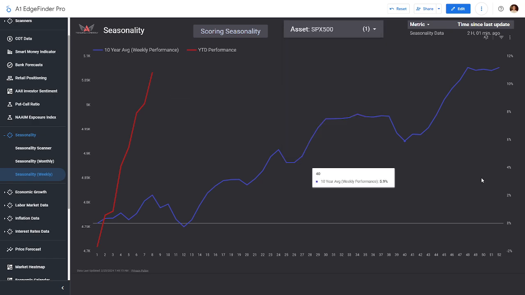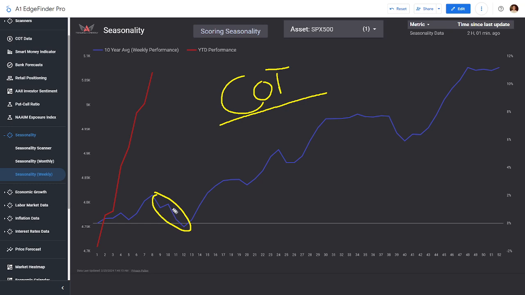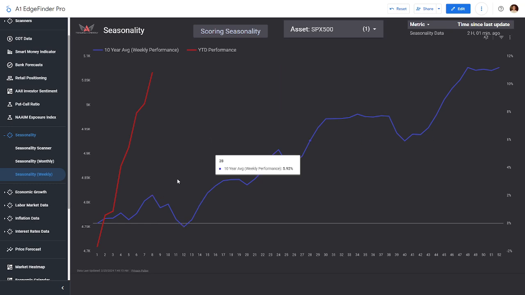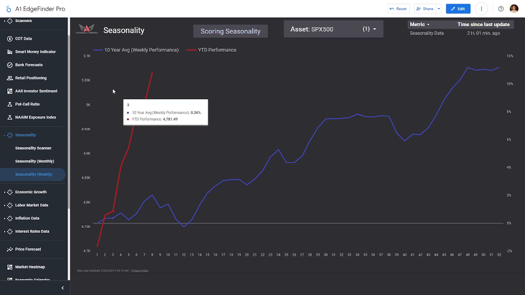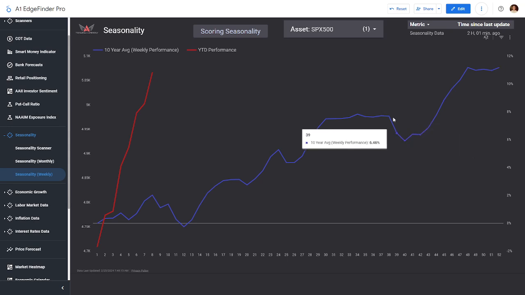Here's the thing that I thought was interesting. We are going into one of the historically worst periods of the year for the indices. And at the same time, COT is selling. So COT is selling and seasonality is pointing bearish. It's no wonder that the outlook here on indices for me is going to be a little bit more bearish in the short term. Now, I'm not necessarily saying I'm going to short this thing because I still love the fundamental story overall for indices this year. But as we look at this and we head back over to the charts, we've got to consider we are going into a historically pretty poor period of time in terms of historical performance for the S&P 500.